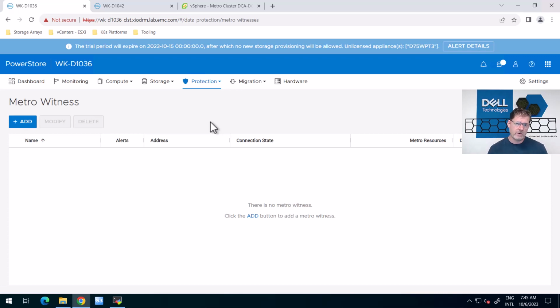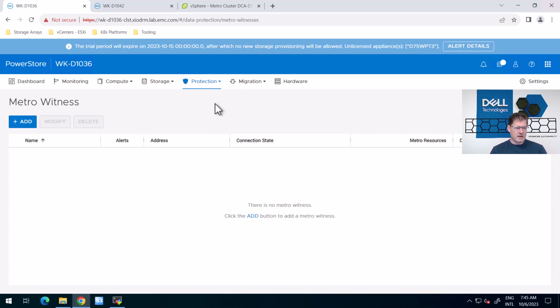And that is a very important feature that we're gaining, right? So now, whether there's a failure on the non-preferred side or a failure on the preferred side of any kind, we can allow the non-preferred side to resume IO there as the single surviving site. How do you know? Well, the witness will tell you.